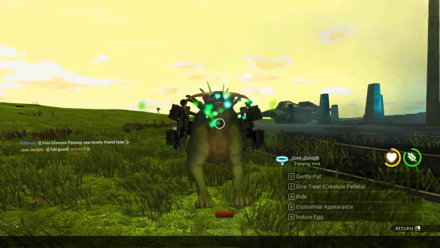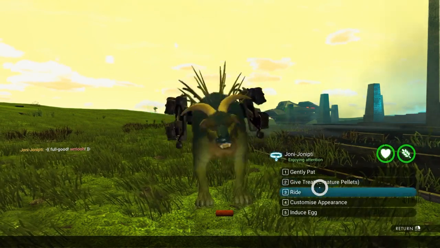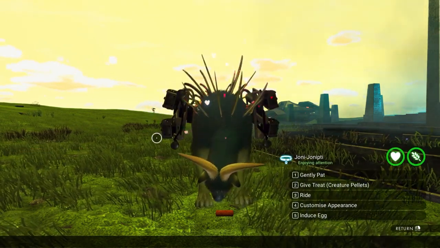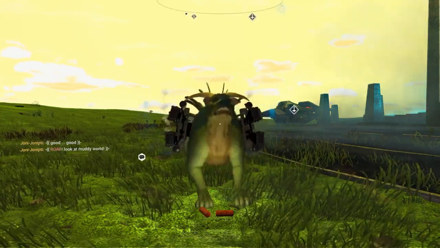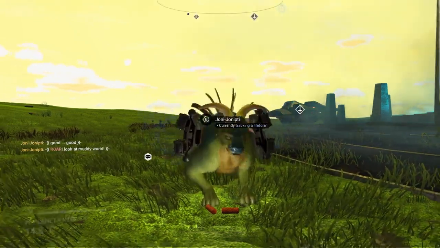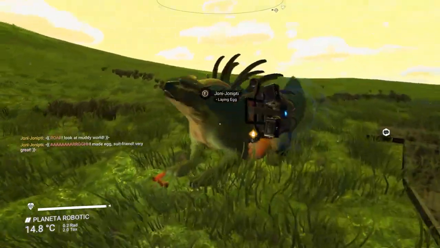So this is Johnny Genipti. This is the one we're going to be modifying today. He kind of has this bull looking face. I don't really like it. I want my dog to have, you know, maybe one horn at max, not more than that. Also, all these pokey looking things, kind of weird looking. So anyway, we are gonna have him creating us an egg here.